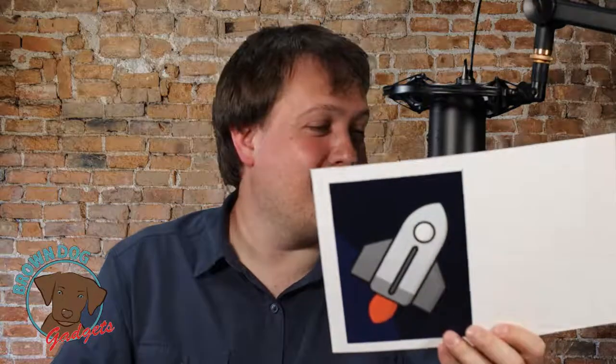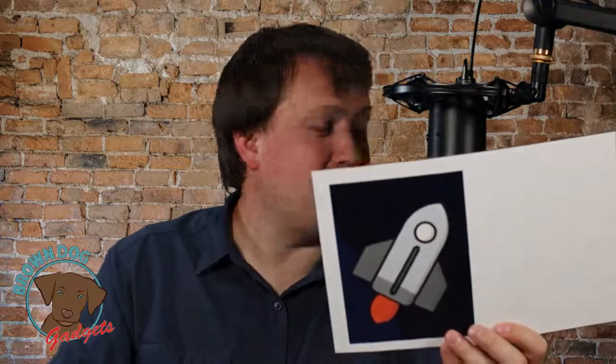So it's a very nice arts and crafts project that you can open up and do other things with, add a UFO, add some Martians, add a cargo bay full of cheese. ISS. You can draw the ISS in there, right? International Space Station. Oh, yeah, that one too. Yes. So that'd be a fun thing to add.